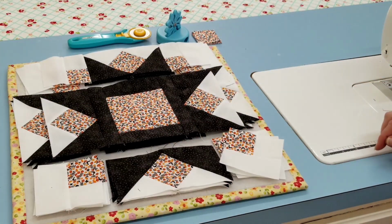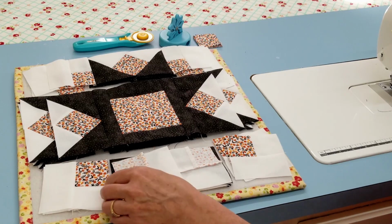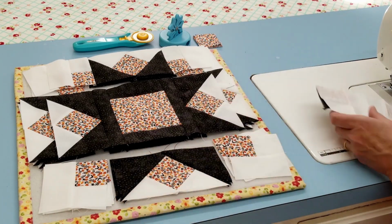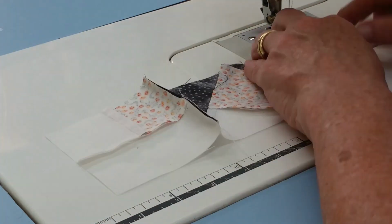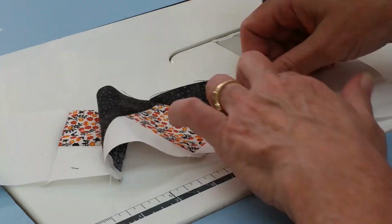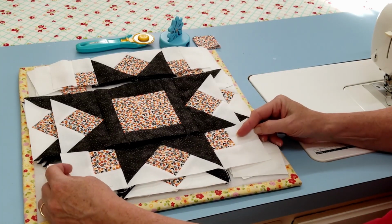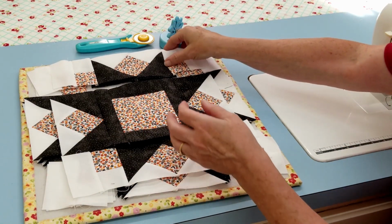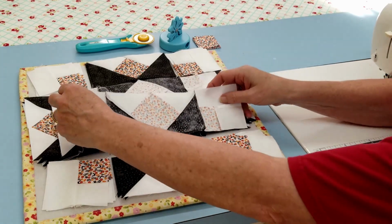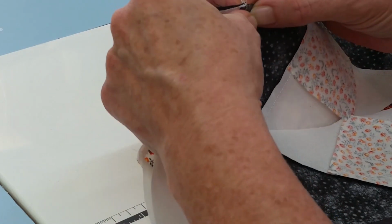And we'll do the bottom the same way. Okay, I'm going to sew the bottom row the same way that I did the top row and press it out. Okay, I got that bottom row sewed together. Now I'm going to sew the top and the bottom to the center. Nest those seams, match them up, and pin them.